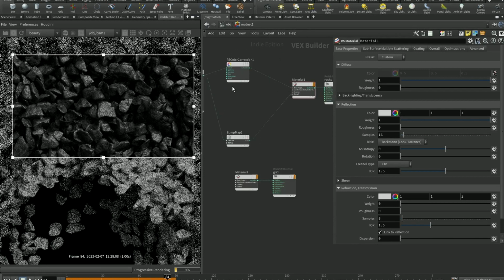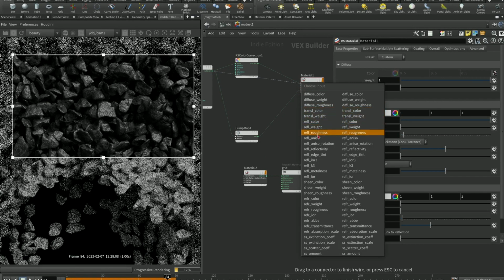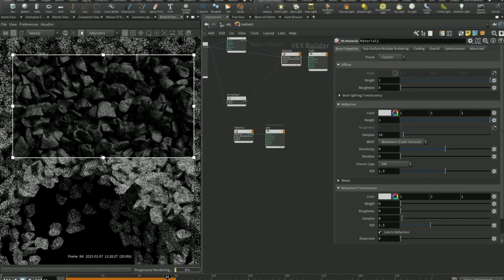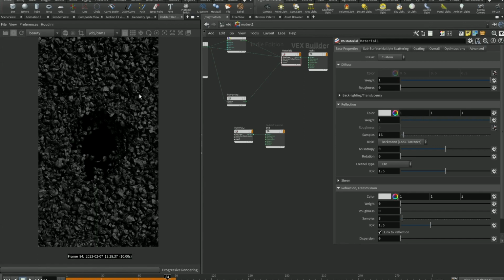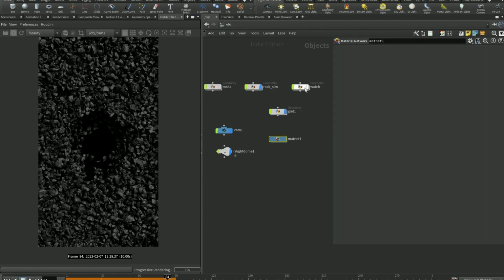So what I can do is get my noise from out color. I think without color correction, even without that, it should work, and plug this into the reflection roughness. So yeah, this looks pretty good to me. Now if we see the whole picture, yeah, I think this looks pretty good. I'm not sure if I should cover the watch, but yeah, let's do that anyway.